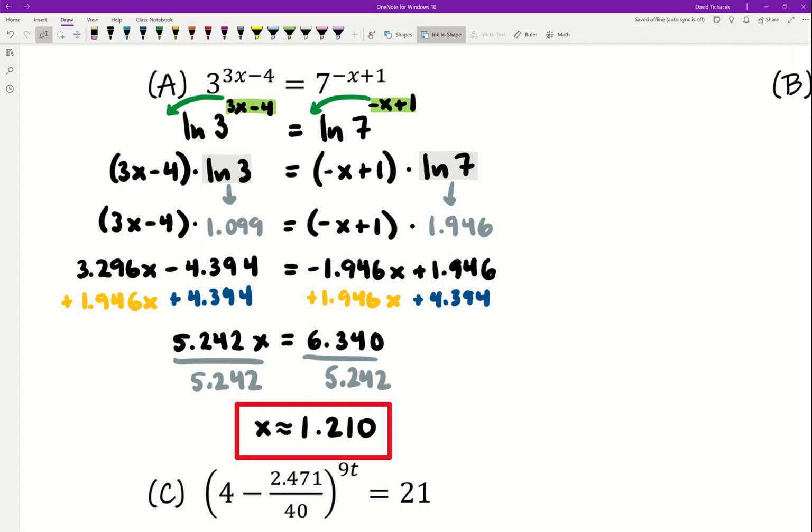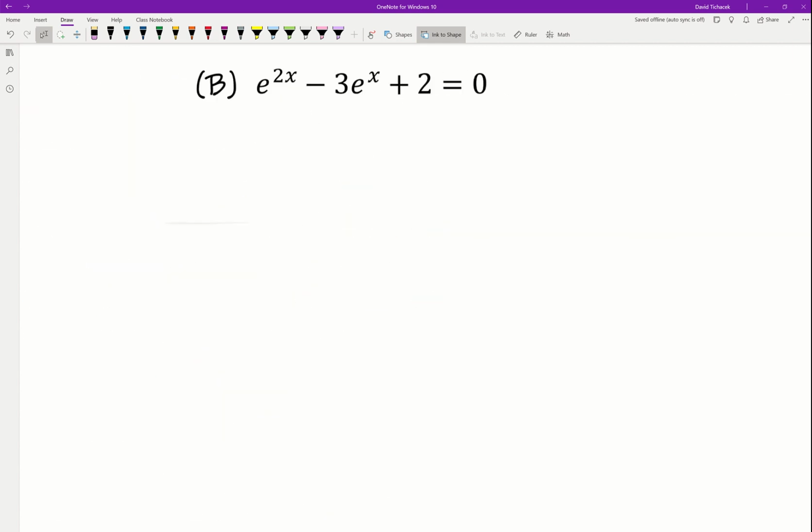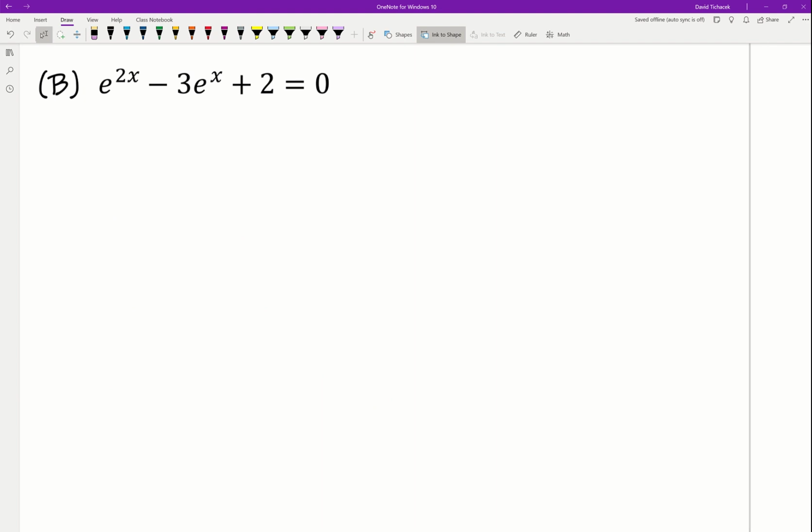So I'm not going to dive too deep into the rest of the explanation of this problem because that's something that we talked about in the last video, so you can go ahead and check that out if you want to. I want to continue in this video with taking a look at a couple of problems that we have not necessarily seen before, starting with this one, right? So this one looks pretty complicated, right? It looks like we have two different exponentials. We have some minus and plus signs in the mix, and so the question is, how would we go ahead and solve this one?